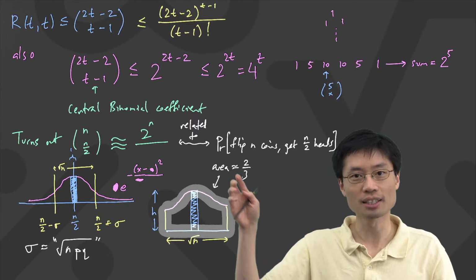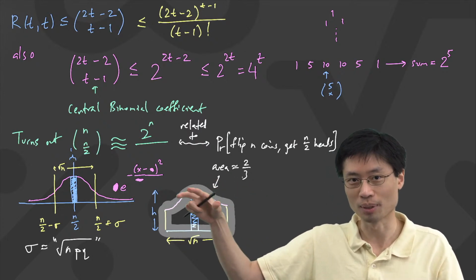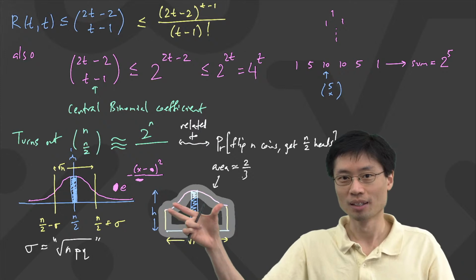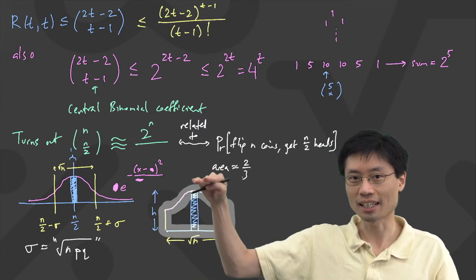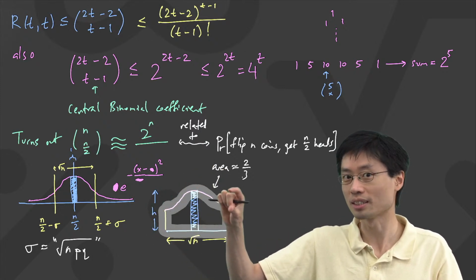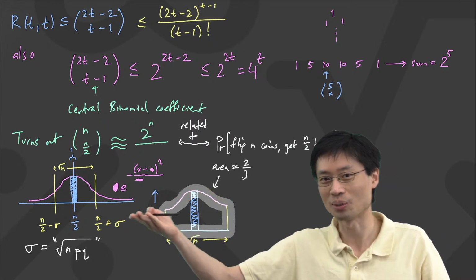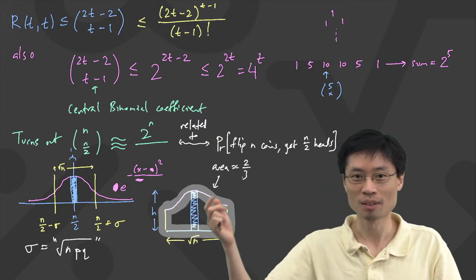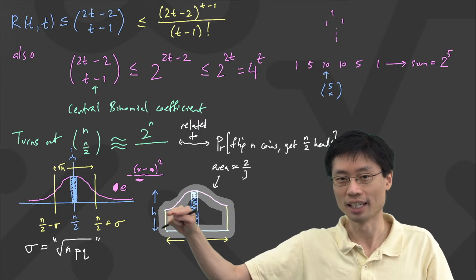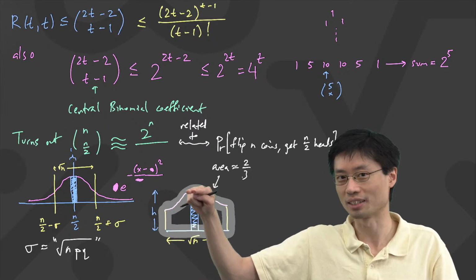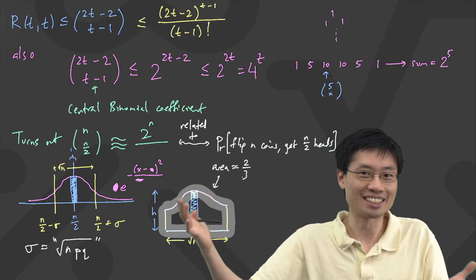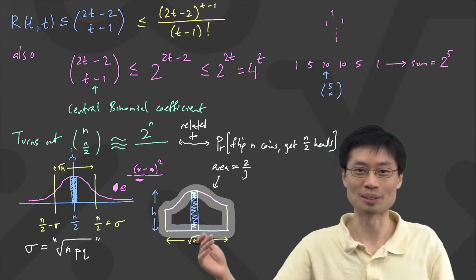But the important thing here is inside the bottom of this bell curve, between that height and that height, that's only a constant factor of a difference. I actually don't know what it really is. You have to draw a bell curve to see. But it's not like the height here compared to the height there is multiplied by 10,000. It's like multiplied by at most 3. I'm just making that up.